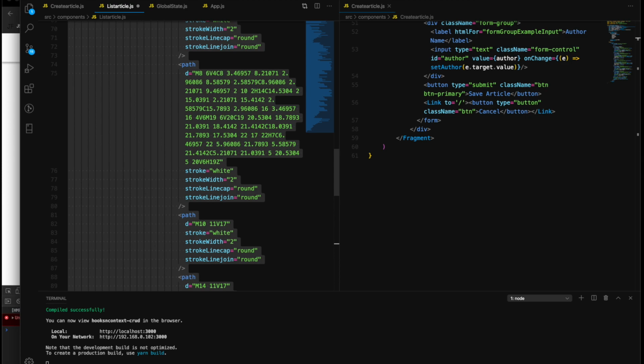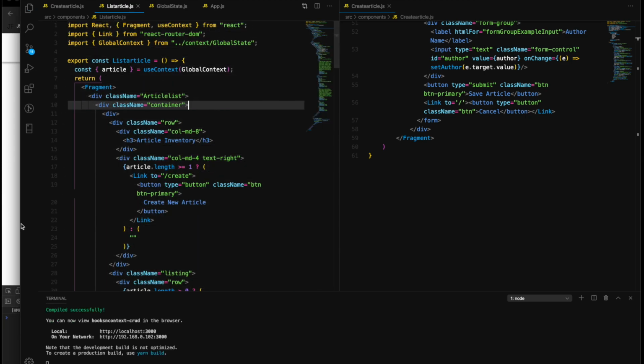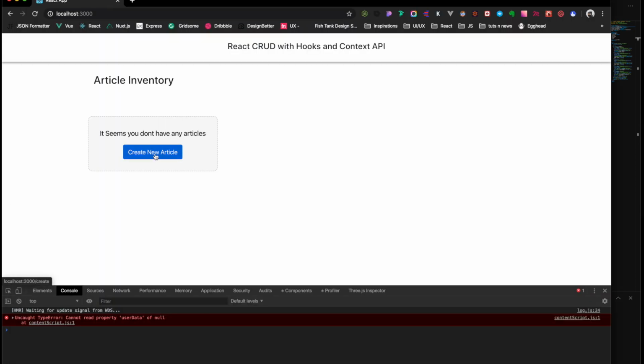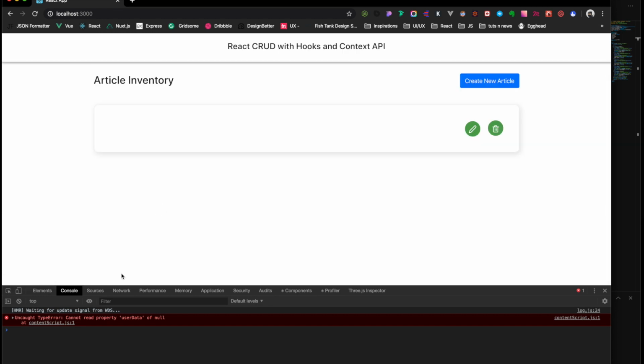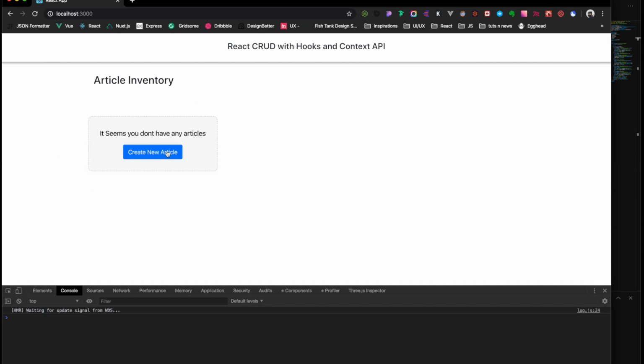Okay, I think we're fine now. So yeah, we have made some changes to our list article so that this div comes up and appears, and then goes away if we have some list in our article inventory.